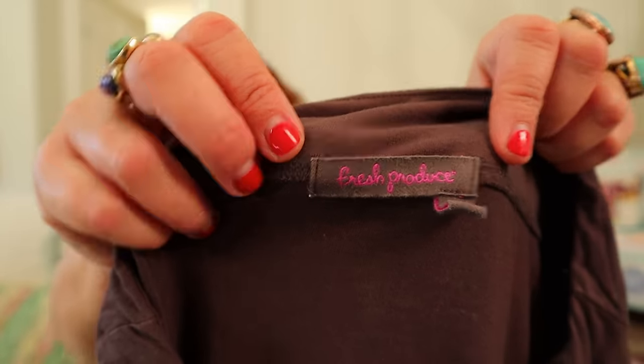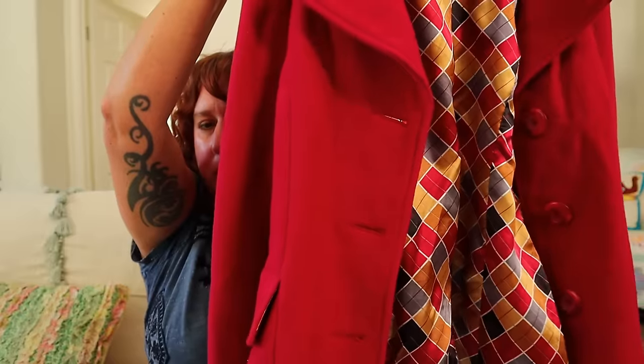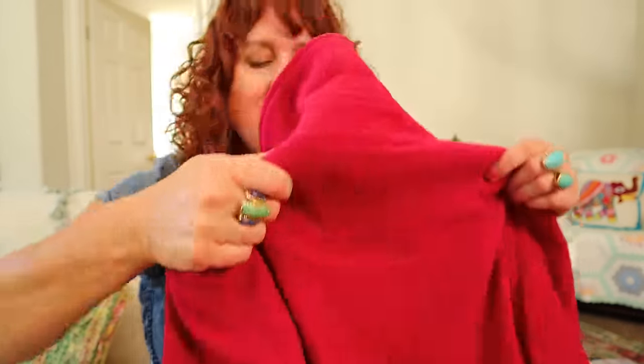This is the brand Fresh Produce, and it is a skirt. It's an extra small — bummer, I wish it was bigger. Fresh Produce makes a lot of cotton stuff that usually has a beachy theme. It has to go in the wash — nice feeling midi skirt. This is the brand Cabi, which is a catalog brand, kind of an expensive women's brand. I don't pick it up all that often, but I got this because it's a red wool jacket with a cute lining — like a pop of color, just like a classic peacoat sort of thing. I've been listing my jackets on the lower end of the market because I want to get them out quickly. I don't want to have to store this big jacket for very long, so I price it a little less to get it out of here.